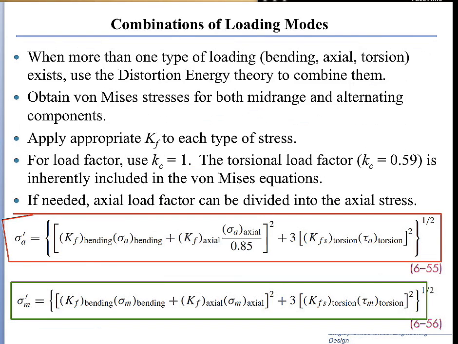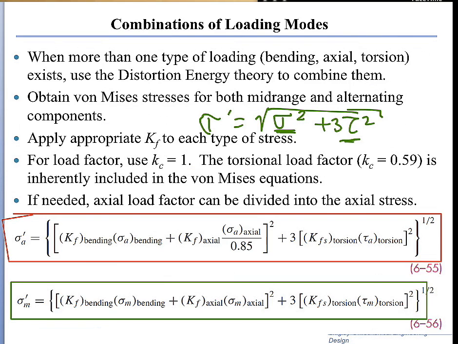The main idea is that the equivalent stress, sigma prime, is the square root of the bending stress, or axial stress, sigma squared plus 3 tau squared. This is what we learned before. If we have only one stress component in the axial direction or bending direction, and we also have a shear stress component, then this is the von Mises stress in its most simple case.